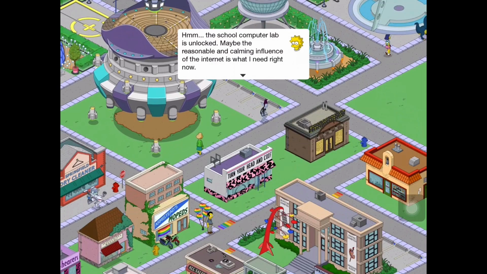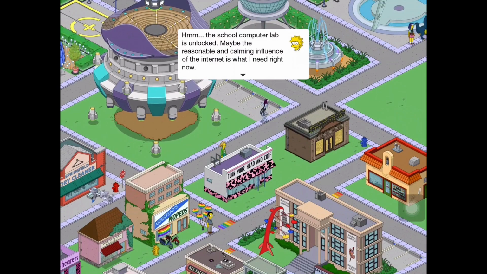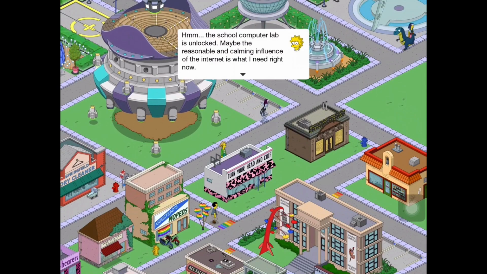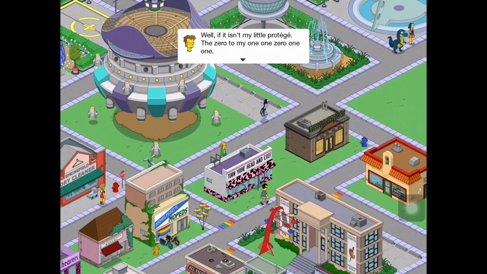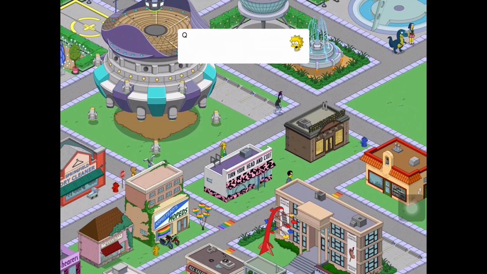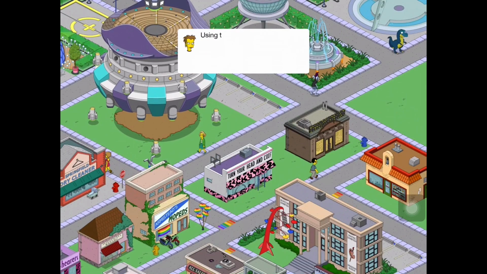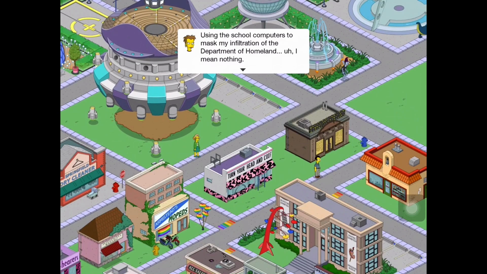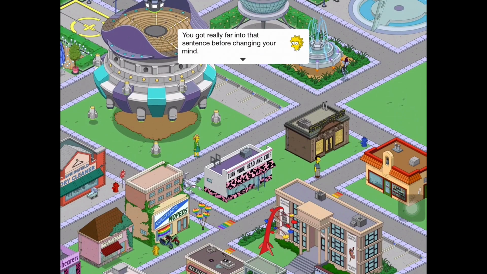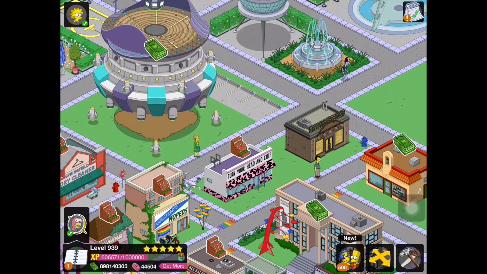The school computer lab is unlocked. Maybe the reasonable and calming influence of the internet is what I need right now. Well, if it isn't my little protege, the 0 to my 11011. Quinn, what are you doing here? Using the school computers to mask my infiltration of the Department of Homeland. I mean nothing. You got really far into that sentence before changing your mind.